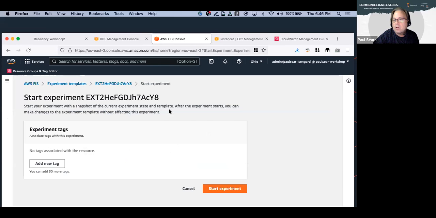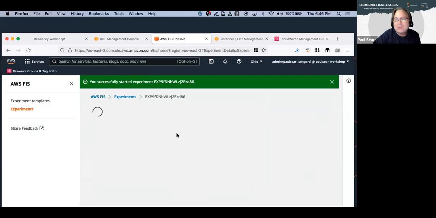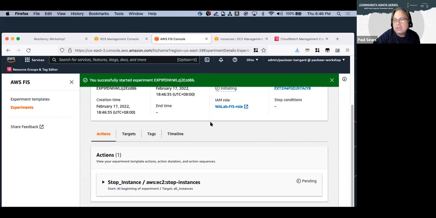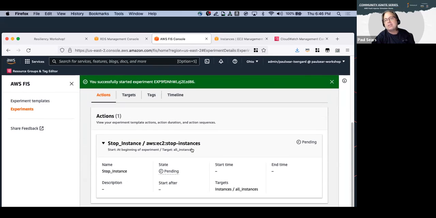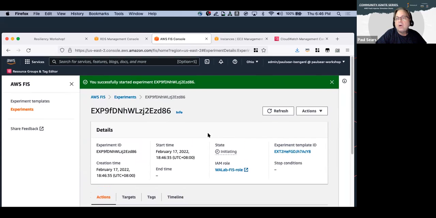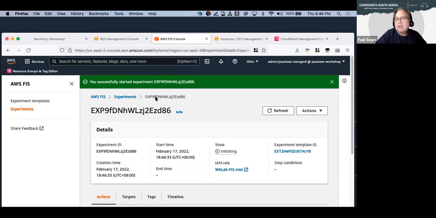Let's start this experiment and see what happens in this situation. I ran this earlier and it did work, so I didn't go through this. This is not the first time doing this, but I'm wondering if my web servers are changing their state too much, or I don't have it filtered and tagged the way I need to. I didn't tag my instances, which I should have done; it would have made it easier.